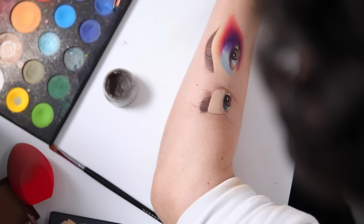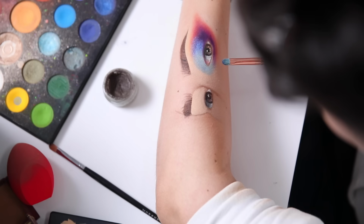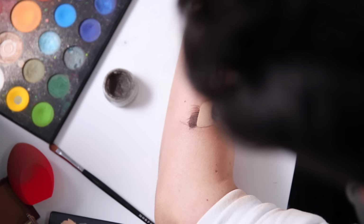Gonna grab a little bit of Acapella with that same brush and use this to blend together the blue and the purple. I'm gonna use this to lightly blend out that edge. Can also pop a little bit of this Hello right on that inner corner and bring it onto the lash line. Oh my God! Gonna grab a little bit of Benny on a tiny little brush. This is the M515, like, hello, look at this. And I'm gonna use this to add a very little bit of black, just the tiniest little bit, to the outer V and the lower lash line.